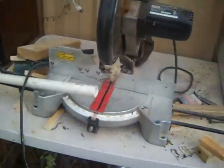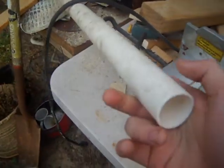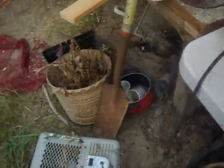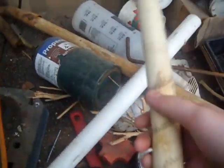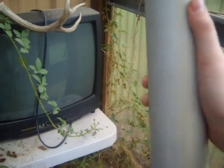Another important thing would be props. I'm going to show you a couple of ideas for props and a quick run-through of how I build gun props. What I do is cut PVC for the barrels — I have different sized PVCs. This would be about the size for a rifle barrel. I have smaller sizes, like this one. And then I have these really big ones — this would be about grenade launcher size.